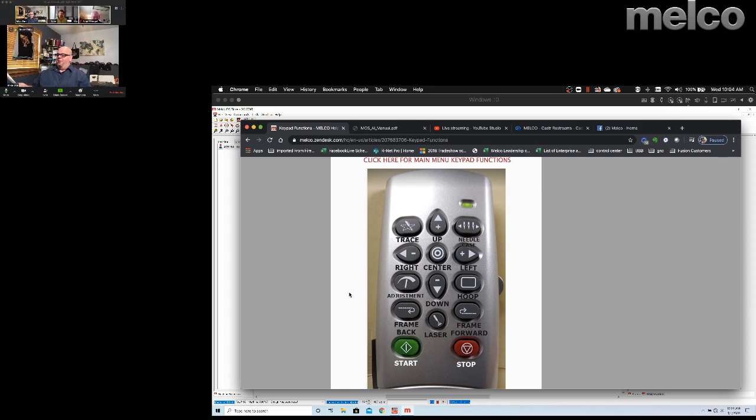So anyways, keypad, tape it up there. The nice thing about the one that Dan and his team did, and I'm not sure they did this on purpose, but Dan, I'm going to give you credit, I think he did it on purpose, they left all this area over here blank for me to write down the keypad functions that I can't remember. So use this, print this out. We'll take this link and put it in the comment section.